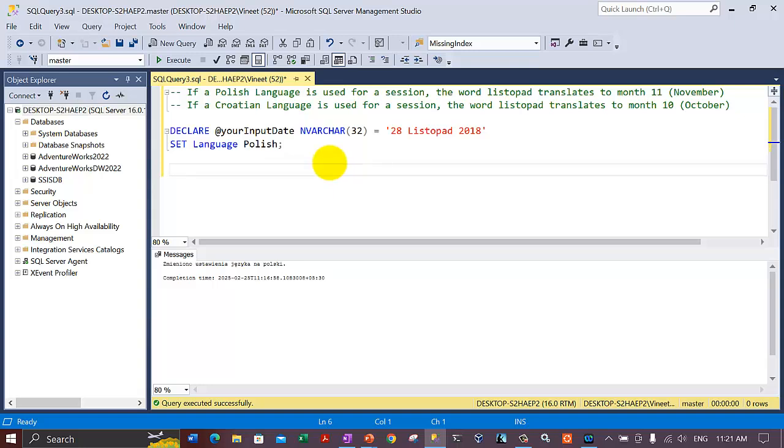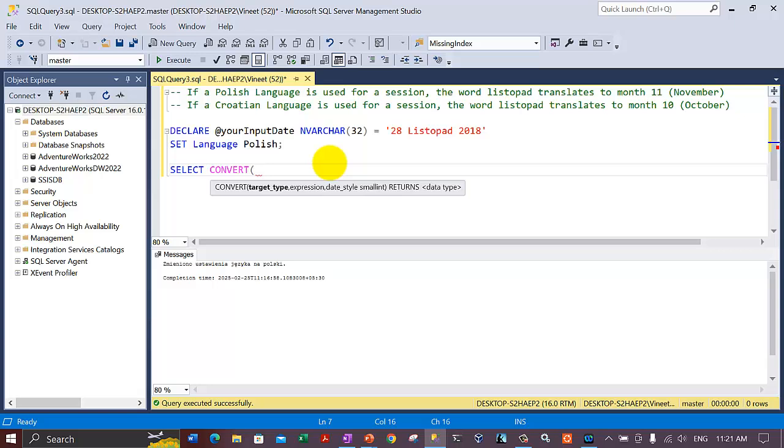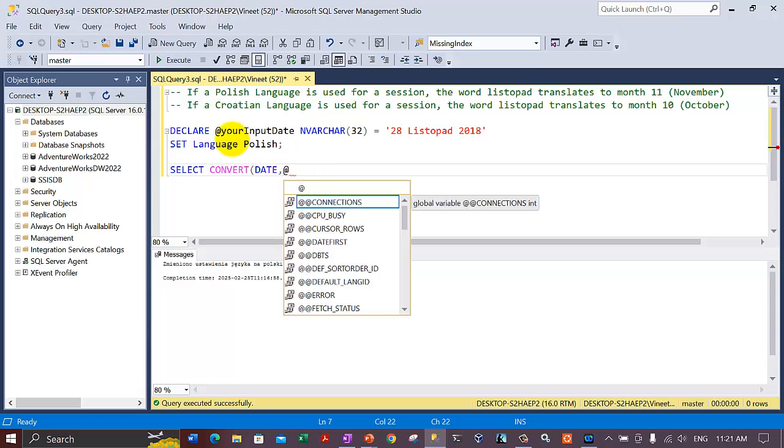Now let's do a select statement here, and let's try to convert the string. The way to use this function is you have to specify the target data type first. So let me change it to the target data type date. We are trying to convert this string literal into a date data type using the CONVERT function explicitly, and let's pass the variable, which is @InputDate.